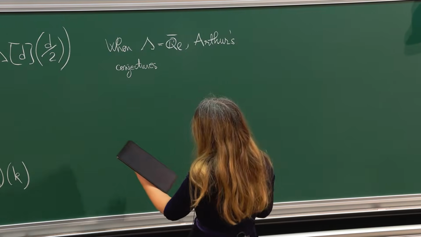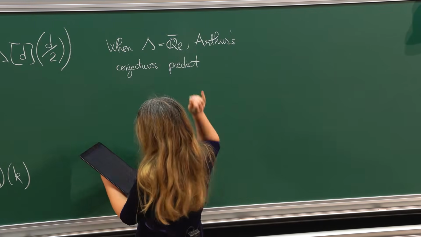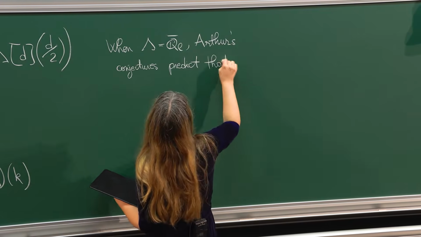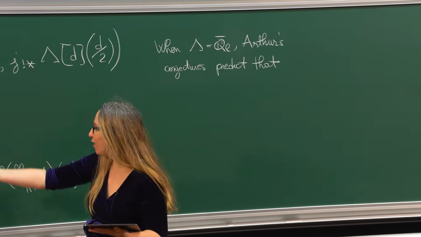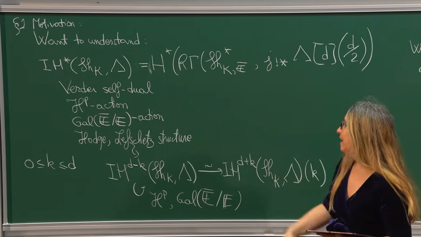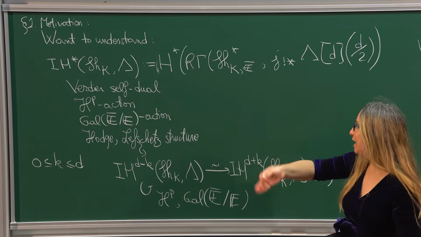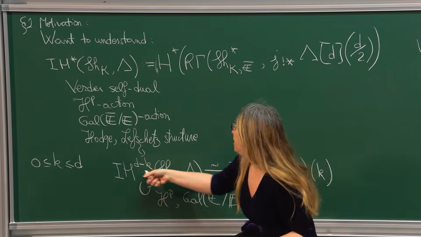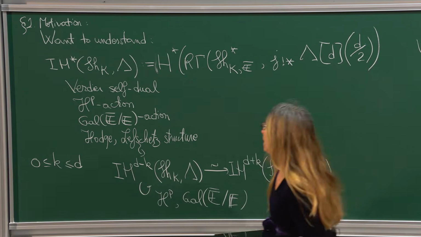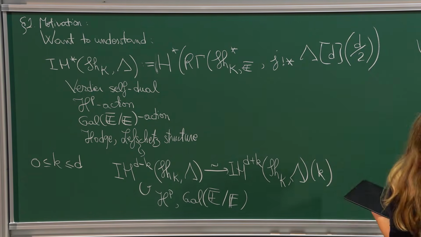I'll make this more precise in a second, but roughly what they predict. So for now, this is just a rough statement. They predict that systems of Hecke eigenvalues that occur in degree d minus k or d plus k, if they do, then because of the Lefschetz structure, they occur in every other degree going from d minus k to d plus k, so you jump by 2. Those systems of Hecke eigenvalues in there are more and more degenerate.